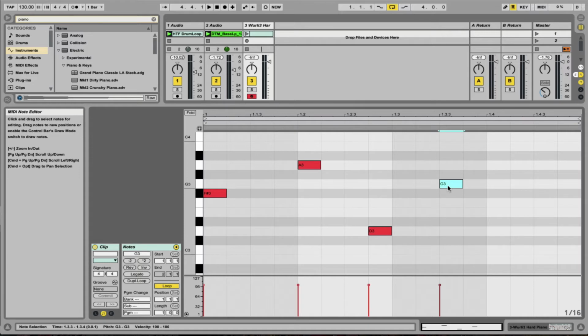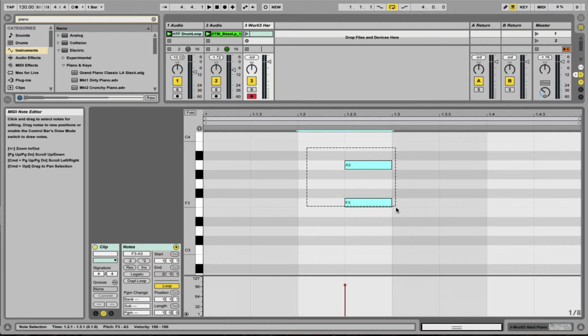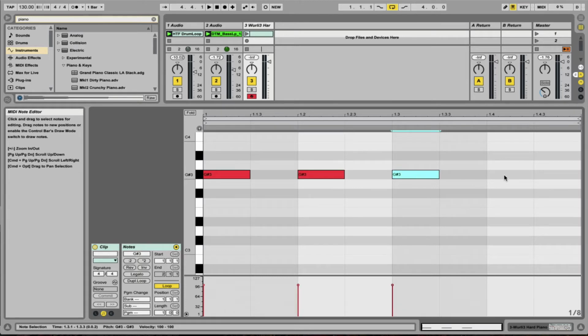I'm just double clicking, painting these randomly. If we press the B key, it changes the pointer to a little pencil tool, and now a single click adds a note, and a single click deletes it as well. Turning B off, or we can highlight multiple notes, clicking, dragging, and then press delete to delete, double clicking again to put them back on.